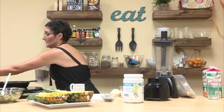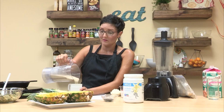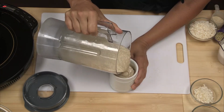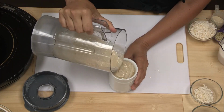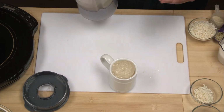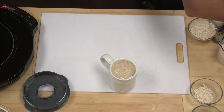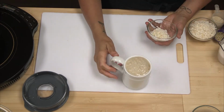This is something I like to do if I'm going on vacation, or just sitting out on the porch in the mornings with a cup of coffee. Because it's so hot outside in the summer and fall, this is something that's just refreshing. You're still getting your coffee and a little bit of breakfast too, because you have your banana and your milk in there. Okay, there's your three ingredients for your coffee frappe.